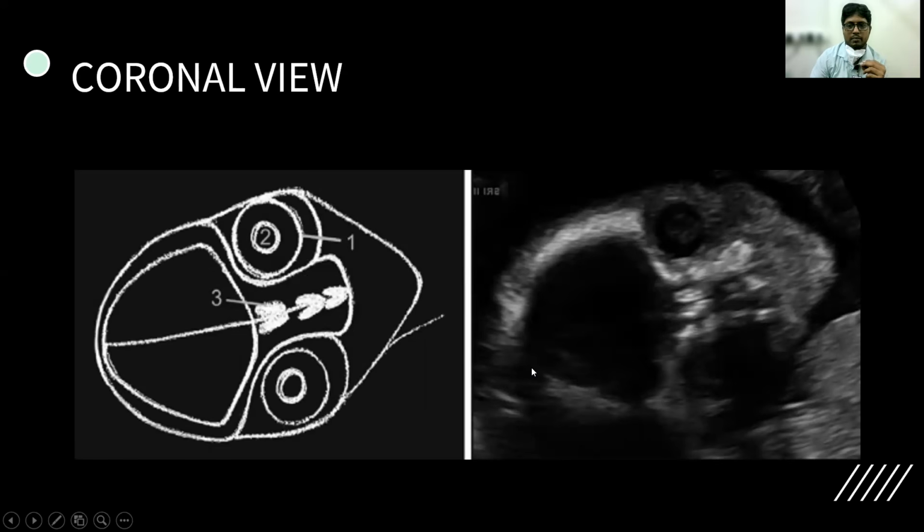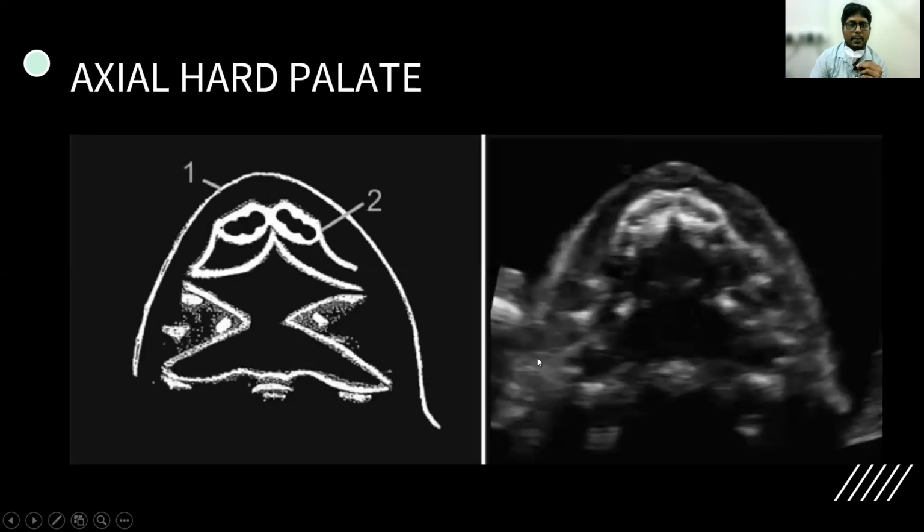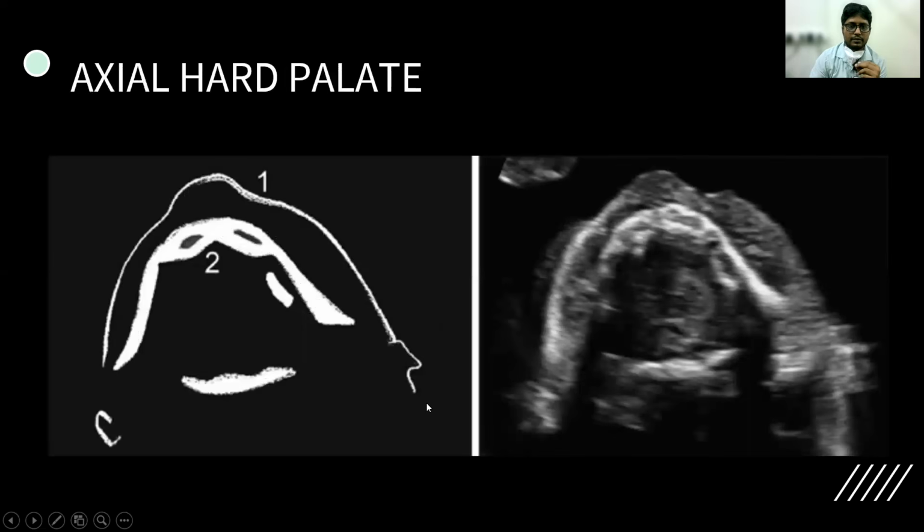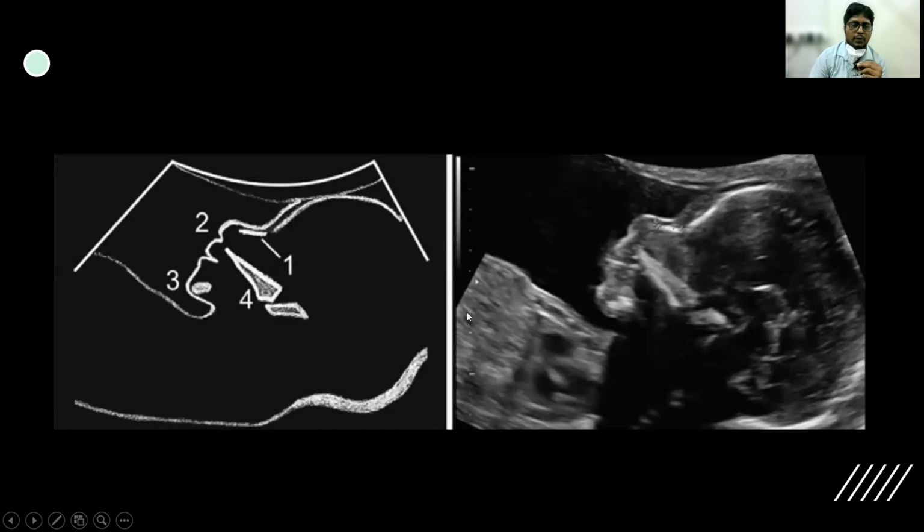The other thing, the same eye in the coronal view, you can see nicely the globe, and you can see nicely the rounded lens. Sometimes we can see the hard palate, as you can see, as echogenic line. This is the one side, and this is the other side, and this is the central part of it. And much more lower, we can see the hard palate, which is partially ossified. We can also measure the nasal bone in this plane, in the mid-sagittal plane.